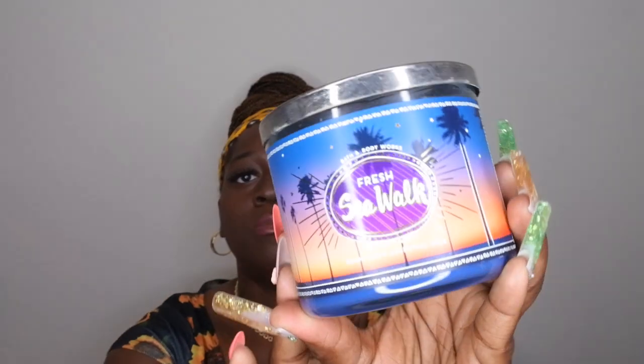To replace the Sunshine Mimosa, I'm putting Pear Berry into my 30-day challenge. I'm really enjoying this — I actually have a backup of it in my collection. It's a nice fresh fruity scent, really really good. And to replace the White Mint Latte candle I finished off, I'm bringing in the Fresh Sea Walk candle — I hauled this from a sale years ago. The scent notes are seaside orange blossom, sparkling bergamot, blue cedar with essential oils. It smells like a fresh walk at the beach — really beautiful, fresh, clean, open waters.